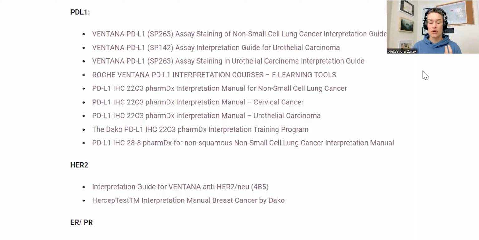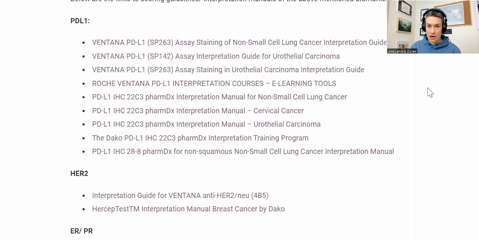You have to know which clone you're working with and if there is a specific scoring that you're trying to emulate with image analysis. All these different clones are companion diagnostics, a test that's attached to a drug. If you want to check if the patient is going to benefit from this drug, you do this very particular test because this has been proven in clinical trials. There are several different drugs on the market from different companies targeting this molecule, and depending on the drug, you take a different test. Depending on the test, you have a different scoring system.